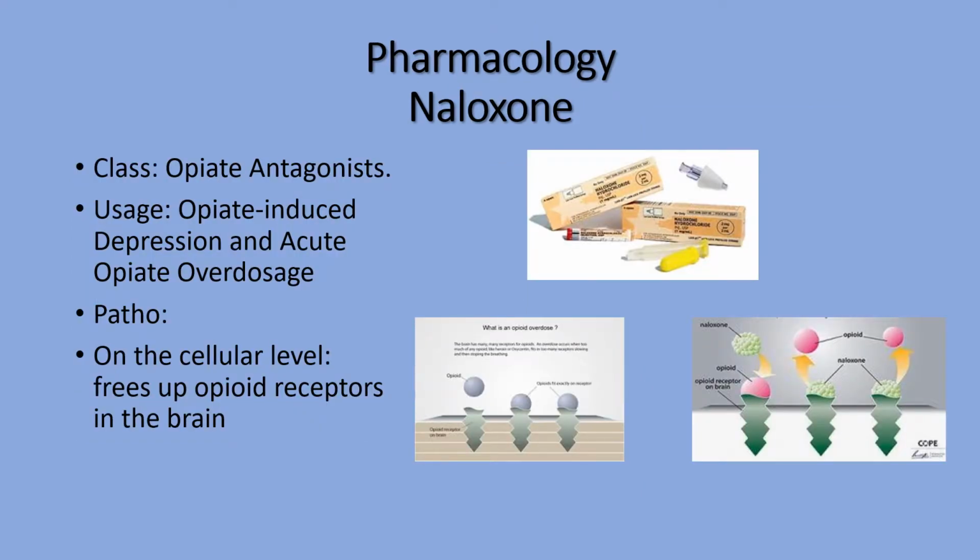Naloxone is an opiate antagonist, meaning that it will take the place of the opioid in the receptors in the brain, because it's a very competitive antagonist at the mu, delta, and kappa opioid receptors. So in this picture, these are the opioids, and they're settling in the neuroreceptors after you've used some sort of opiate type of drug. You get the effects of analgesia, euphoria, sedation, bradycardia, and respiratory depression.